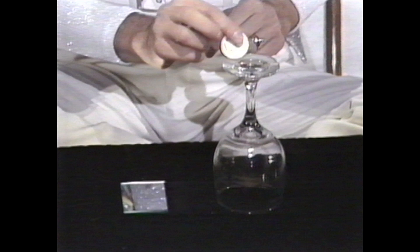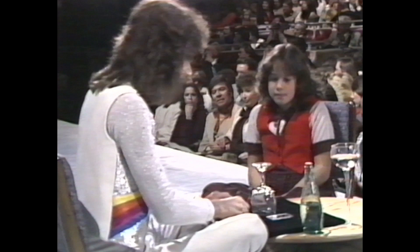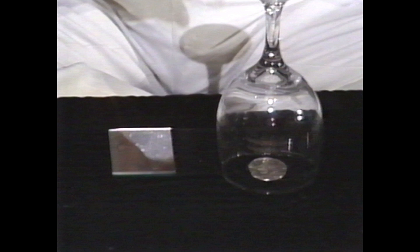Let's try with this 50-cent piece. The first thing I do, Wendy, is I throw the 50-cent piece right under the glass, like that. Then I try to catch the reflection of the coin in the mirror. I think I've got it. Now for the magic. The 50-cent piece is under the glass where I can't possibly touch it. I'm going to try to make the 50-cent piece an illusion. Watch. Now!